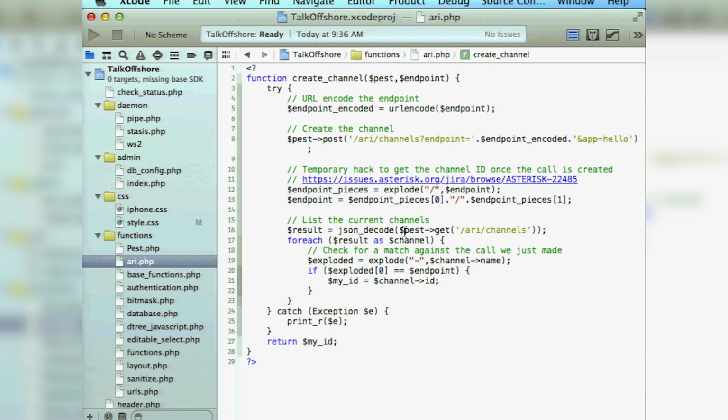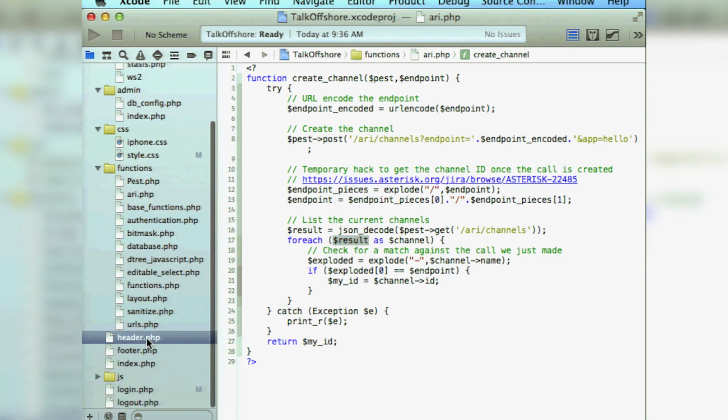The way I look for the channel is that I go Pest get ARI/channels, which returns an object once it's JSON decoded. It's a whole lot of different channels, so I can go through each of the responses and check to see if it matches my channel. If it matches, then I set my ID to be the channel ID, and then I return that channel ID. So let's have a look at what that actually does.